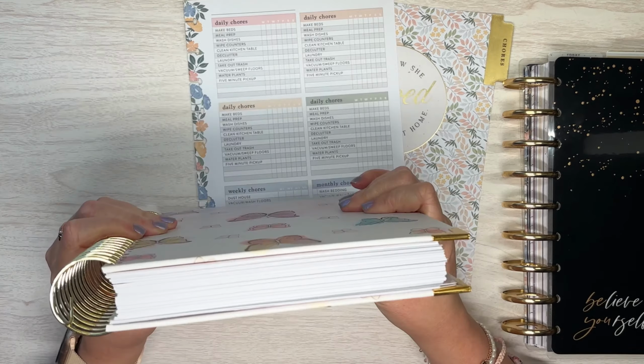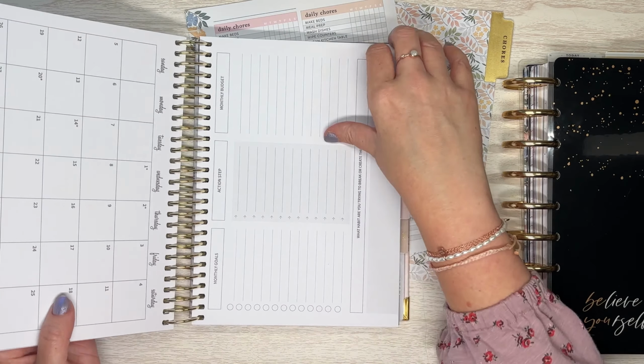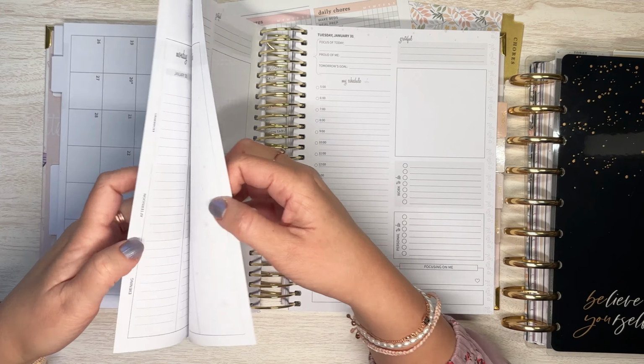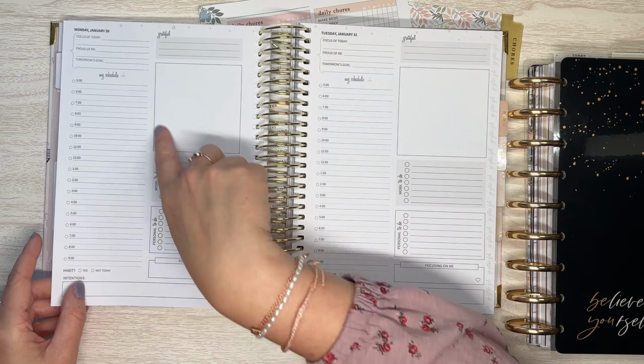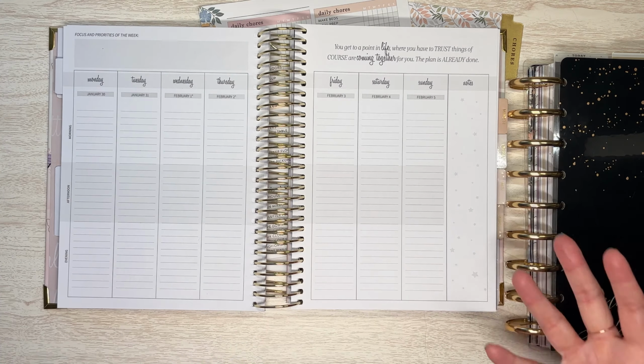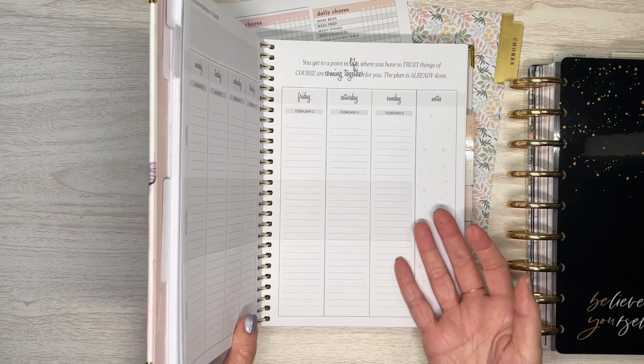And I want it in my catch-all because in my catch-all, what I do is every week, if you've seen my plan with me, then you know this is not going to change. I write on the weekly thing, I map out my week. When I have appointments, when I have anything going on, it is mapped out here, so I can see it. I can get an idea of what I have time to do each day. And then I'll pencil it in here because of course it could change. And then I would literally transfer that into my daily to-dos when I go to do it. So I think that's why it makes sense to have it in this particular planner, because it's something that I'm going to be referencing a little bit more frequently than monthly.